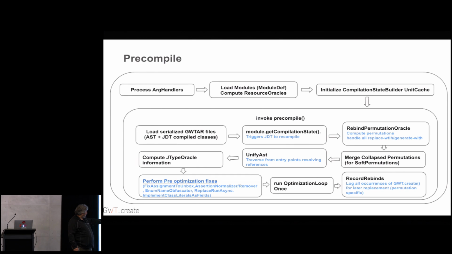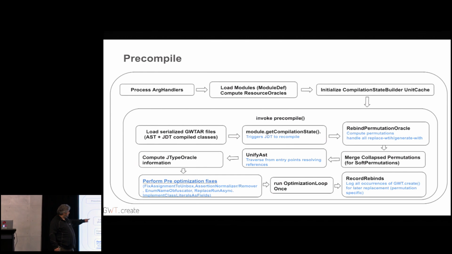And the important part is the next one, which is called the unify AST. So this one, we get all your entry points, which can be defined by you in your module, or can be defined in the libraries. So all the entry points that are declared and accessible from the module def are traversed in the unify AST. And every class that is reached is stitched into the big AST. Basically, only methods that are actually reached are explored. So there is already some sort of pruning around.